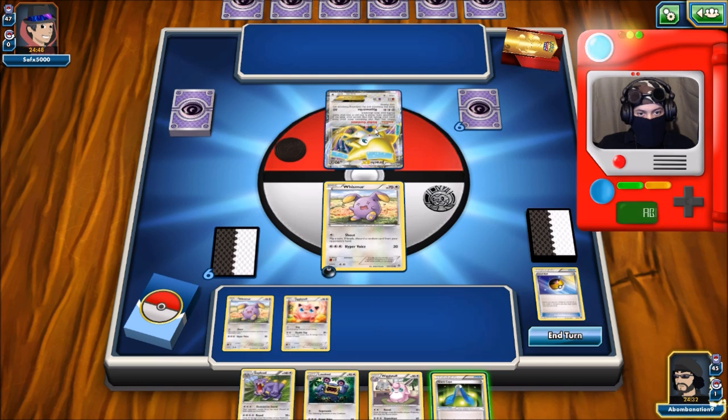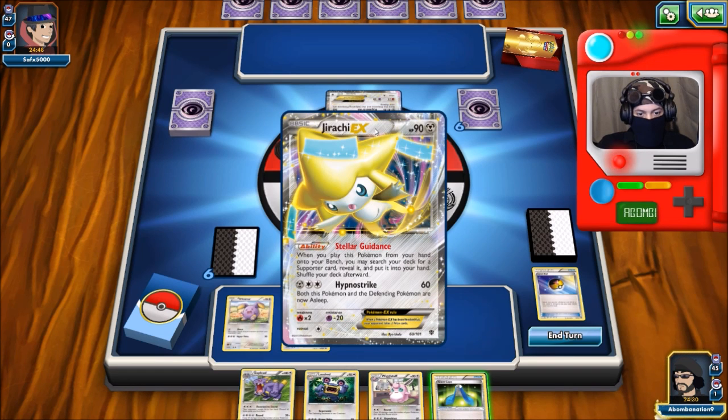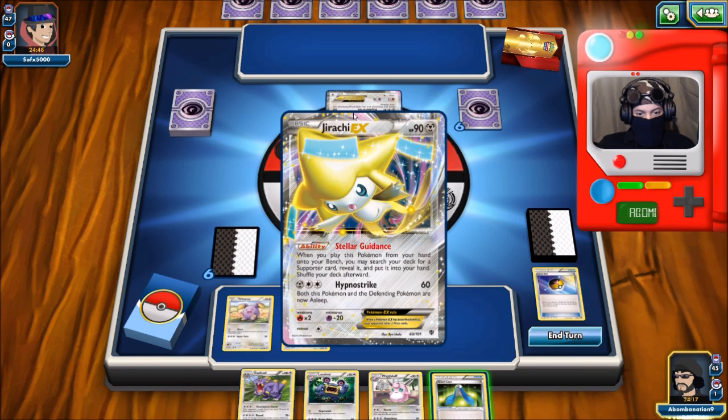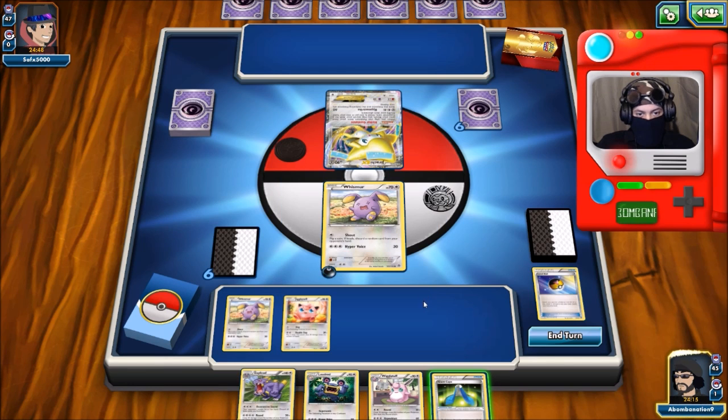So now I have Jigglypuff. Okay, so what is Jirachi? Both the Pokemon and the defending Pokemon are now asleep. When you play this Pokemon from your hand onto your bench, you search your deck for a supported card, reveal it, and put it into your hand. Is that you may? Because I don't think he did. Oh, is it on... Okay, when from your hand to the bench, so it didn't have its effect.